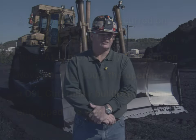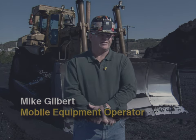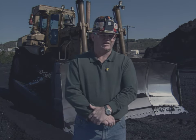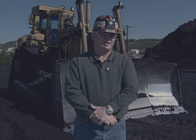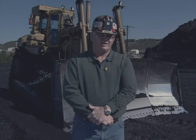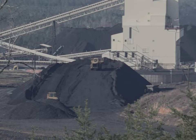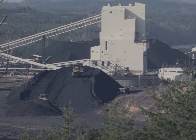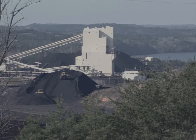I parked way to the outside of the coal pile, and I felt the dozer give, and I thought I'd pulled too close to the edge and I'd have to get pulled back onto the coal pile. And about that time, I fell in, and things started happening. I got on the radio. The CB radio still worked. My alarm system worked. Everybody started trying to find out where I was at and what was going on.